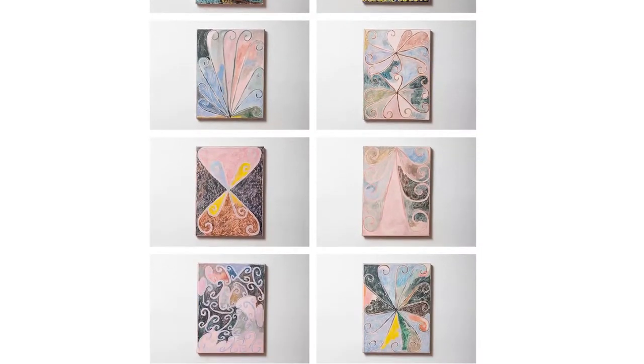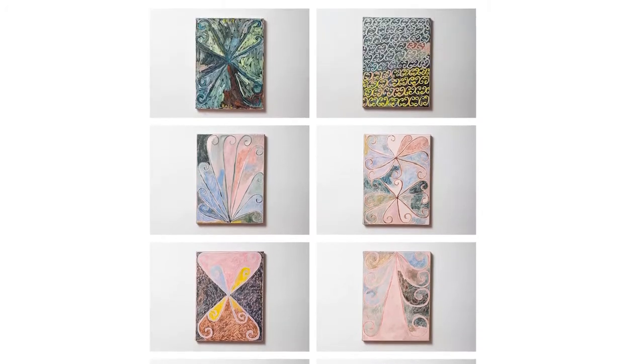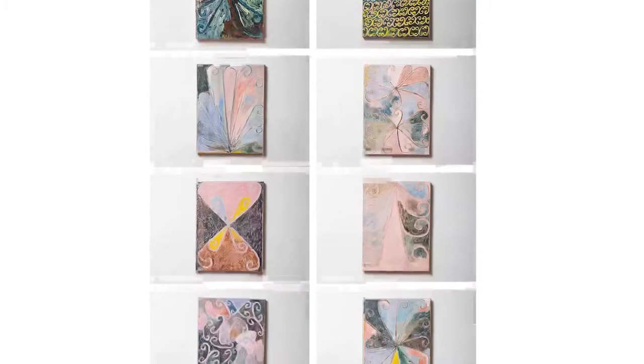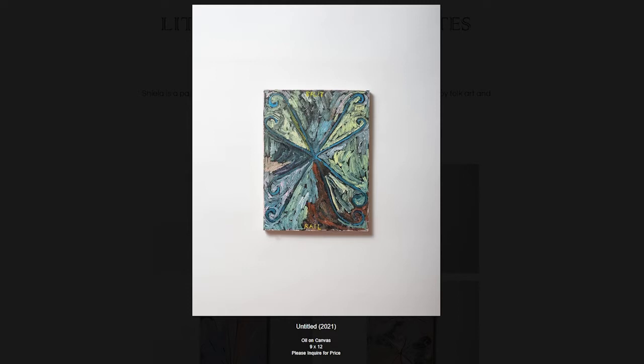Here's the gallery. I kind of like looking at it as a whole. These pieces were submitted to us on the white backdrop, so we decided to keep it like that - it looks lovely. We're very open to you, the artist, having the show look the way you want it. Most of the pieces are untitled, although one has 'split rail' written on it. Everything is oil and 9x12. I think everything is for sale but you do have to inquire with the artist directly, so please contact us or the artist if you'd like to purchase.